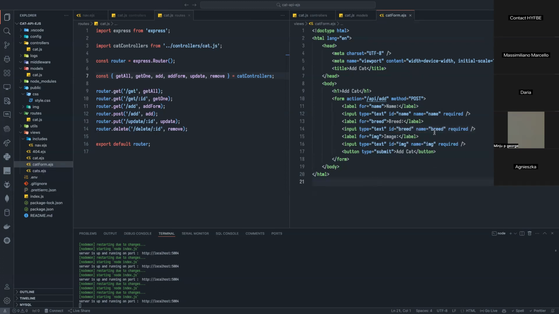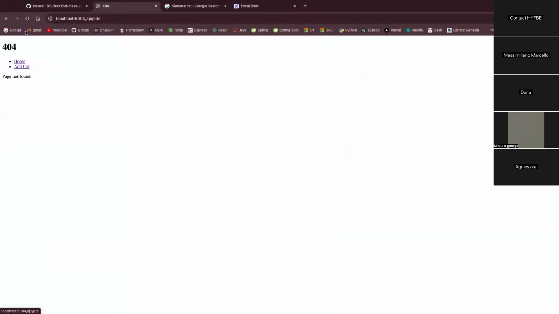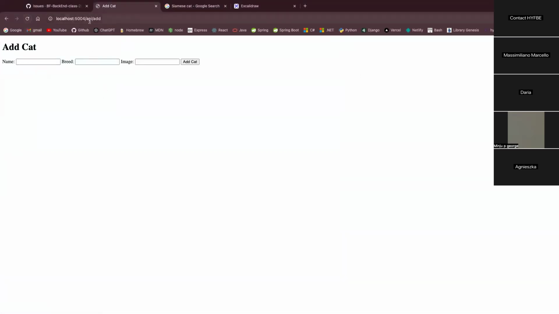Voila. So what I'm doing here, I'm just sending the user a few things. So let's try to go here. Now, if I refresh, see, I'm getting my forms. That's what I'm trying to do. So when it's /API/add, by default, the method will be get. And as you can see, I have this guy.